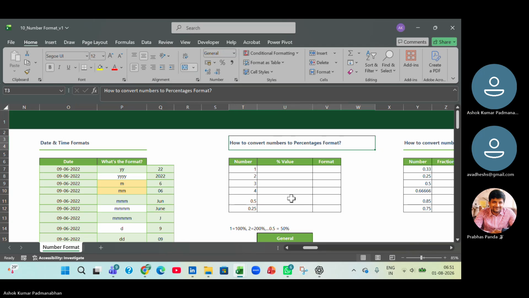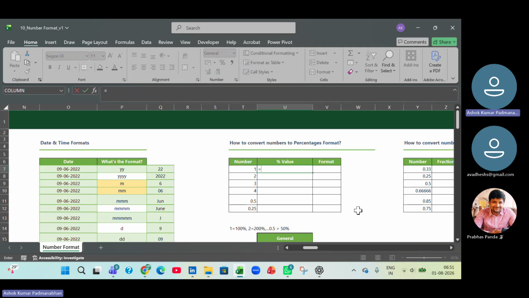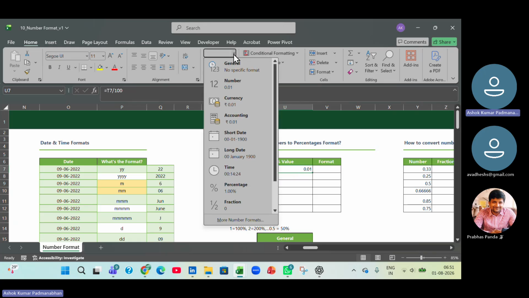In order to convert it to a percentage, we type equal to, select this number, divide by 100 manually to get this value. And finally, you convert it to percentage format.